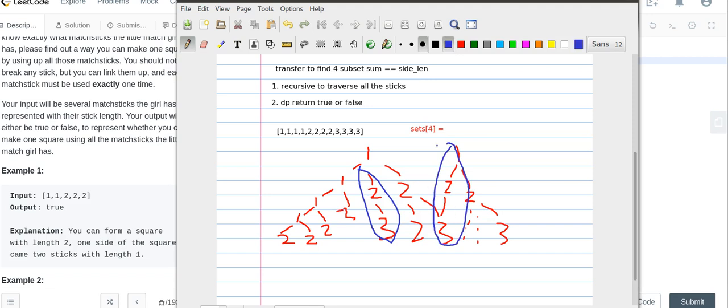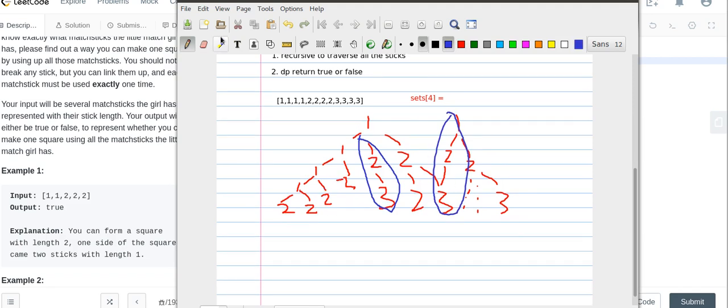So we can use this recursion, or actually it's a backtracking technique. When we traverse with this backtracking technique, we can find the subsets.